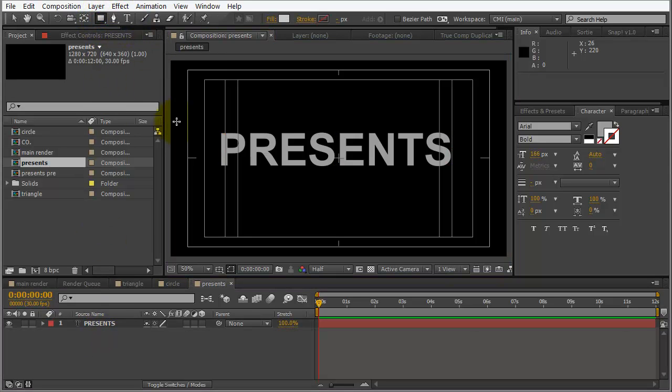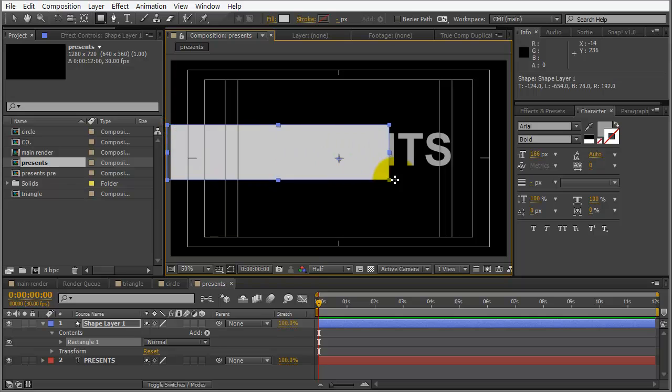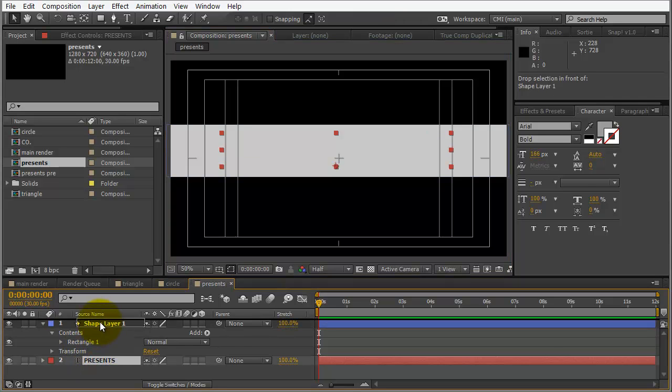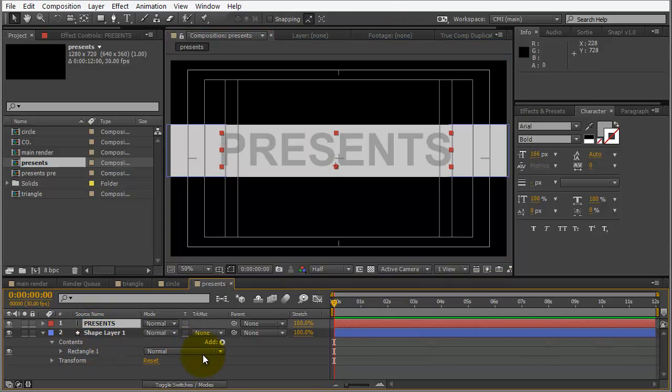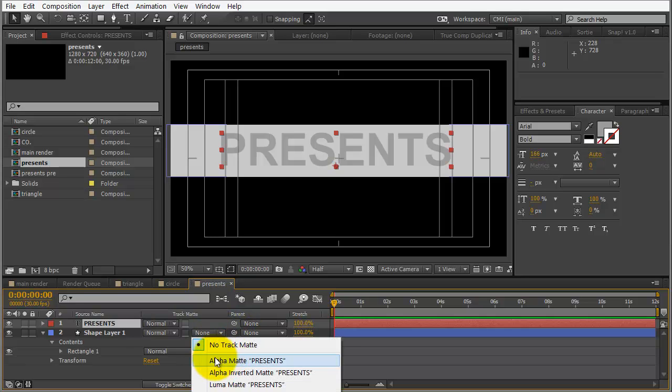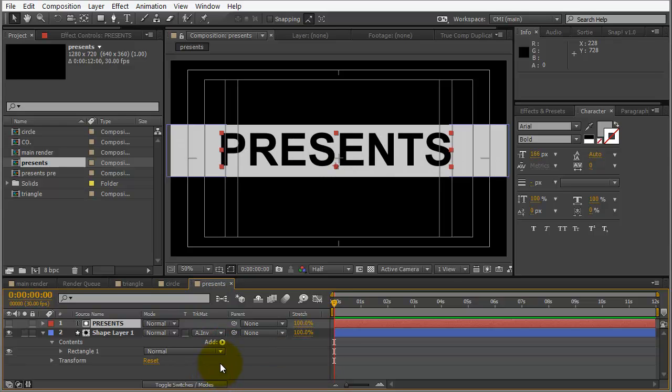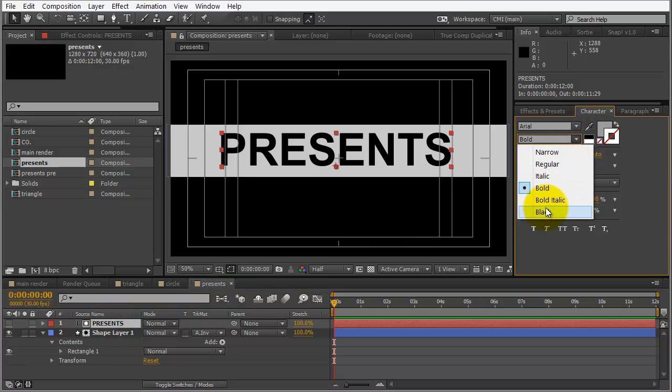So I'm going to add a rectangle in here. And let's put present on top of our shape layer. F4 so I can add a track matte in here. And let's do alpha. And actually we want alpha inverted. And with our font here, let's actually go to black.